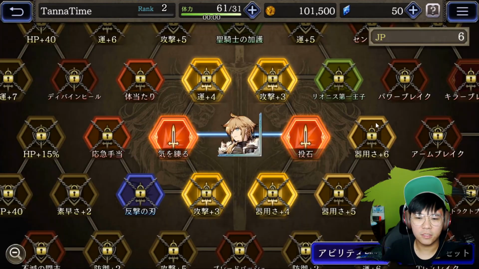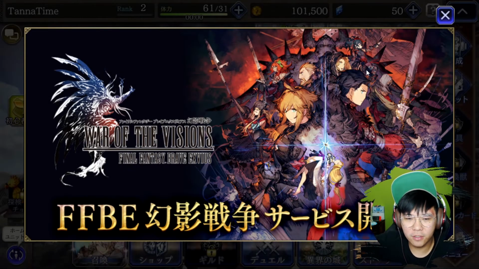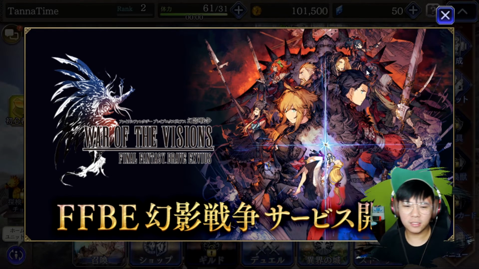So stone. It's like meditate, you probably heal yourself, your health and MP. And then there's an alt. So I think that's all. Since I can press back, the tutorial ends here. Oh, nice. Let's see if we can do some pulls with the login launch freebies.